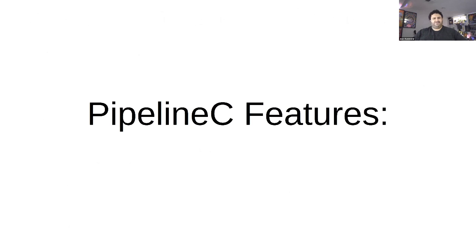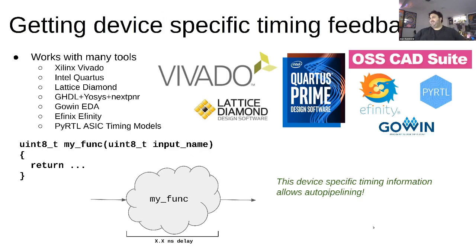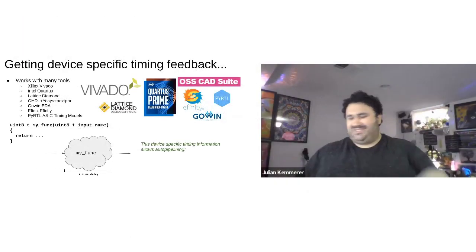That's like the bare minimum syntax you might need to know to understand what's going on. But now getting into some PipelineC specific things. So you go about writing these functions, and software people are writing these functions probably because it looks like C. And you want to be able to give some kind of feedback based on, what kind of hardware does this function actually synthesize to. So PipelineC works with a bunch of tools in the back end to say, synthesize my function and tell me how many nanoseconds of delay does the combinatorial logic that I've described actually take. And so that's good for just giving folks a sense of, I wrote a division operator and now, hundreds and hundreds of nanoseconds of delay. Don't use division kind of things.